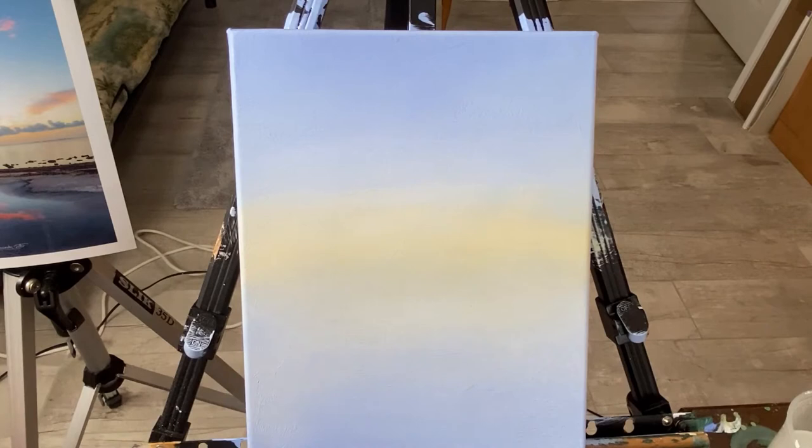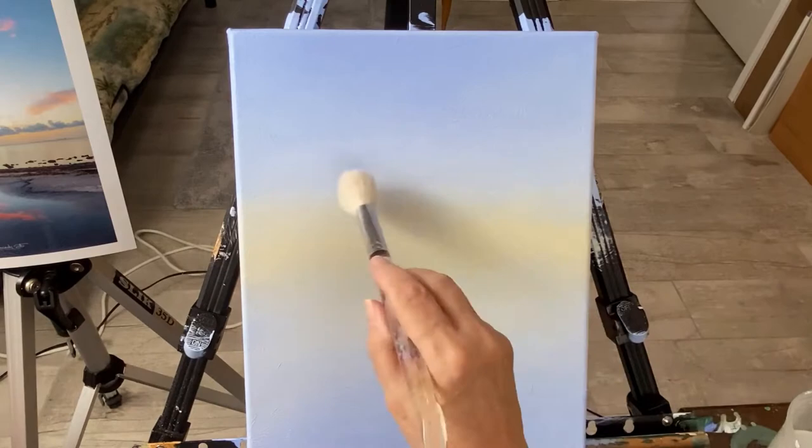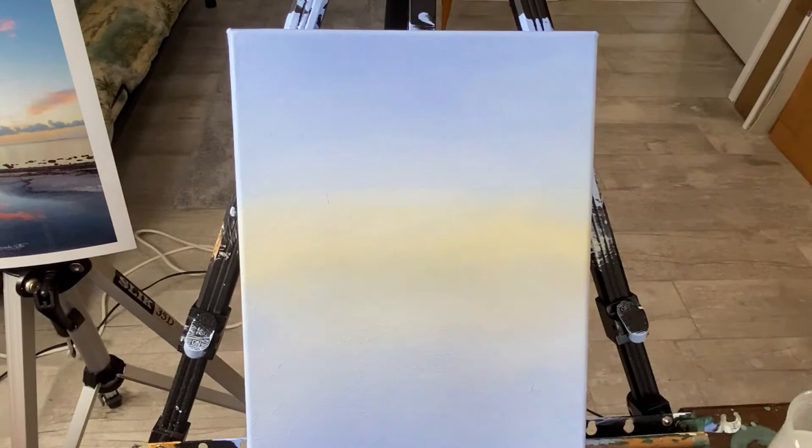I think I need another brush here just to get that out of there. There we go. That's brought some of that green down into the water area. And I'm pretty content with that.